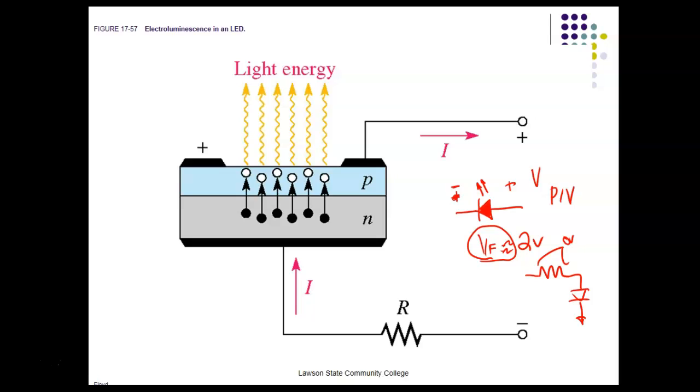If it's what we call a radial type, where the two leads come out one side, it's got the hump on it, and you'll notice one side will be longer than the other, and this will identify the cathode, and this guy right here will identify the anode. Also, if you look at it from the top, it's got a little ring going around it, and one side of the ring will have a flat spot on it. And if you look, that aligns with the cathode also. So they give you two methods, in case you cut it off.